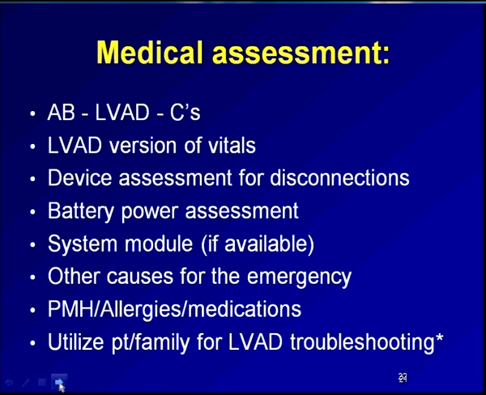Then assess your circulation. And if they don't have pulsatile flow, pulses with that pulsatile flow, then obviously use your other assessment skills in telling you whether the person's perfusing adequately or not. Again, LVAD version of vitals. We've lost our systolic and diastolics as we know them, and we may have lost the heart rate and pulse check as we know it.